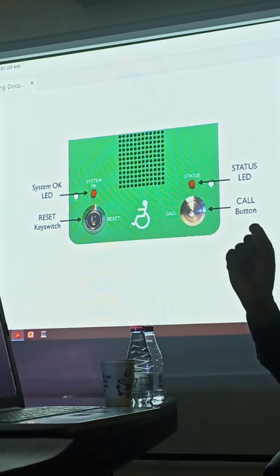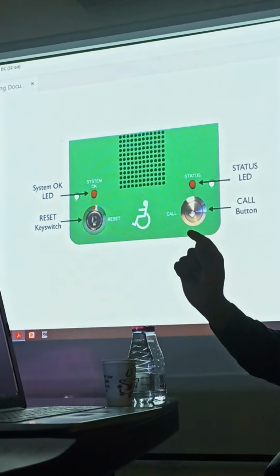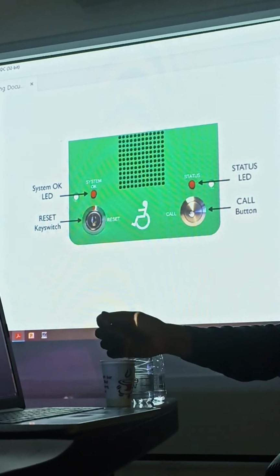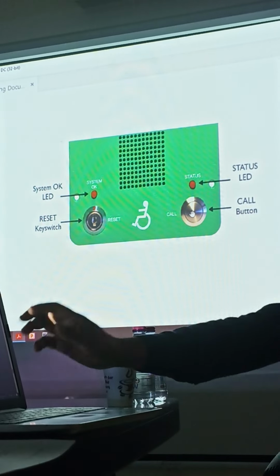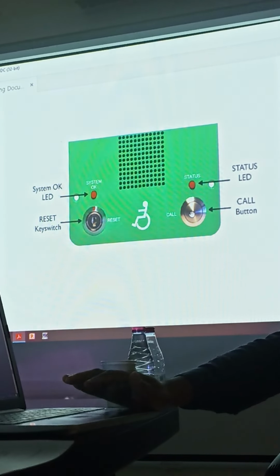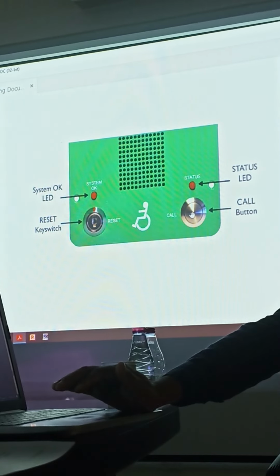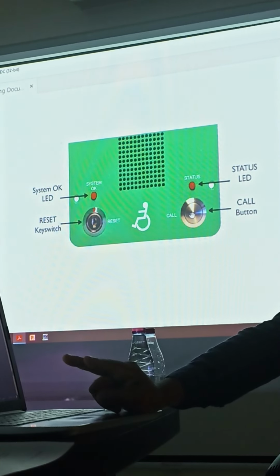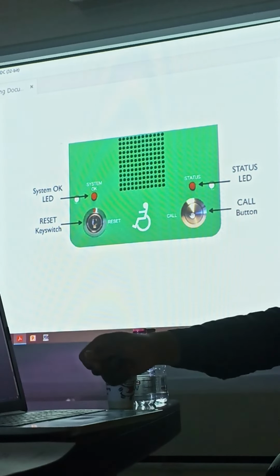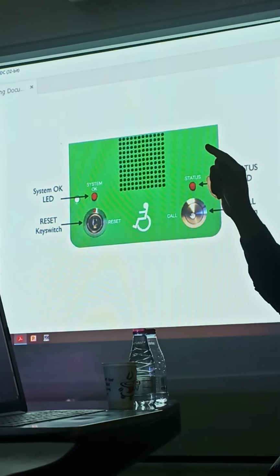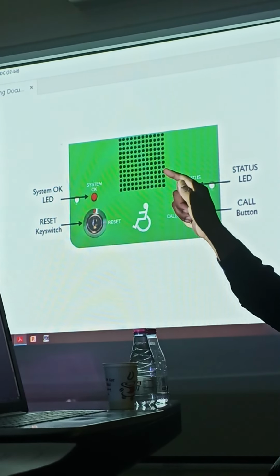This is an emergency condition, so you cannot simply close the button so the LED goes. You have to evacuate that person personally. Anyone you have to send, evacuate them, then you have to reset the switch. But sometimes somebody presses by mistake, then we need to reset it. There are two options. You can reset from the key on the remote unit, and another option is pressing the same button on the control panel with a long press, then it will be reset.